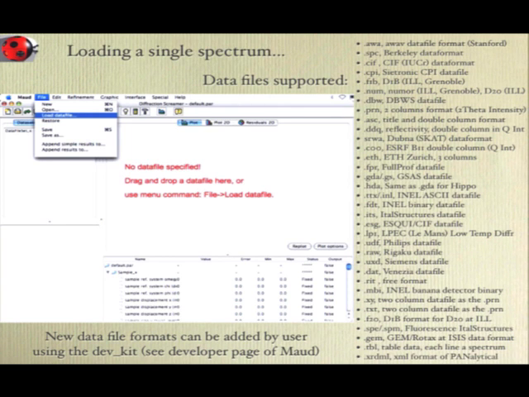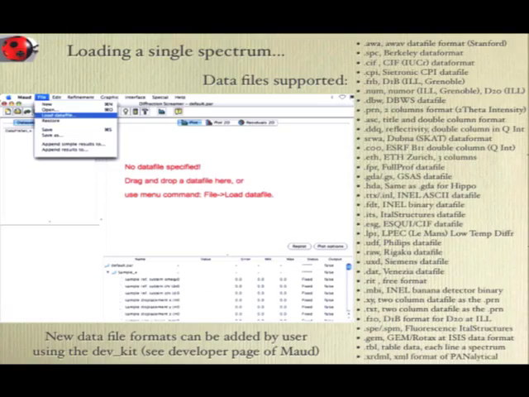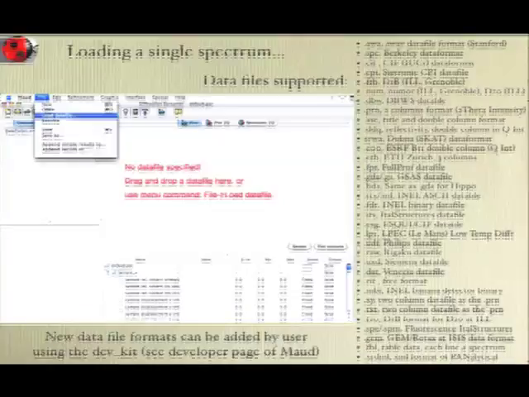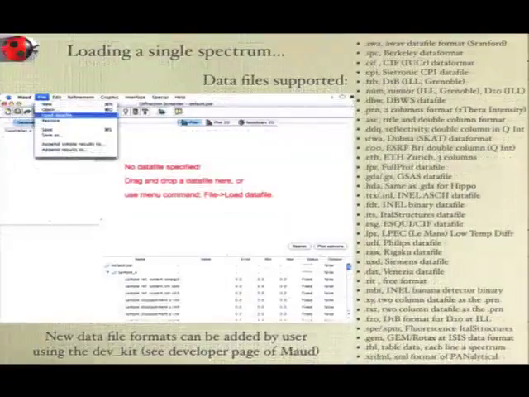So if you mix up the extension, it will not load your data. There are several formats, even a couple more now, every time I add some. 99% of these are text formats. I don't like to deal with binary formats because it takes too much time to implement the loading. So I prefer text format, and practically nearly every instrument has an export in text format that is suitable for MAUD, okay? So if you have a format with the wrong extension, you just edit the extension, change it, and load it in MAUD, okay?